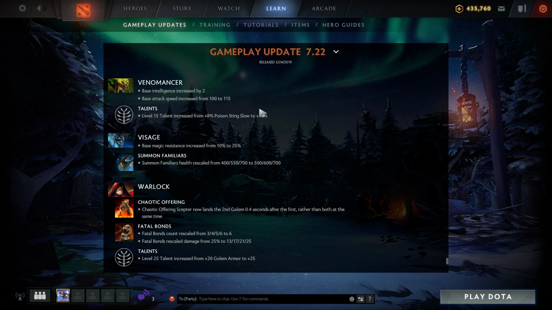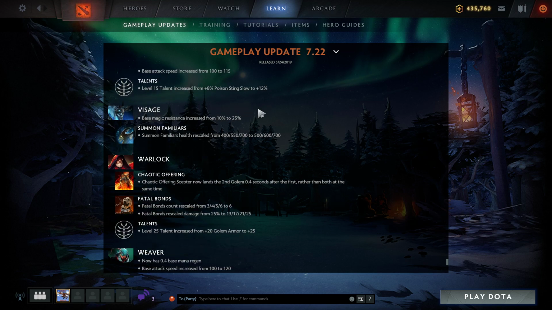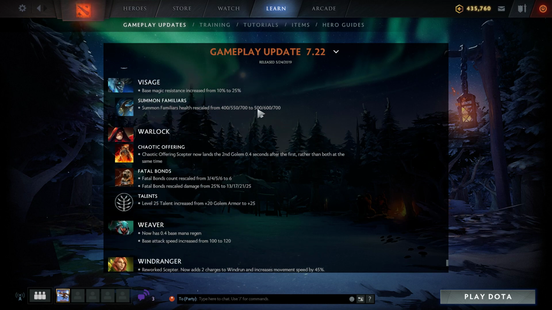Venomancer increased intelligence by 2, base attack by 15. Poison Sting slow increased with a talent, small buffs. Base magic resist increased to 25%. I didn't realize it was that low. Most heroes have it at 25% by default. So that's actually interesting. I didn't know he had 10%. I guess that is because he has Gravekeeper's Cloak or something.